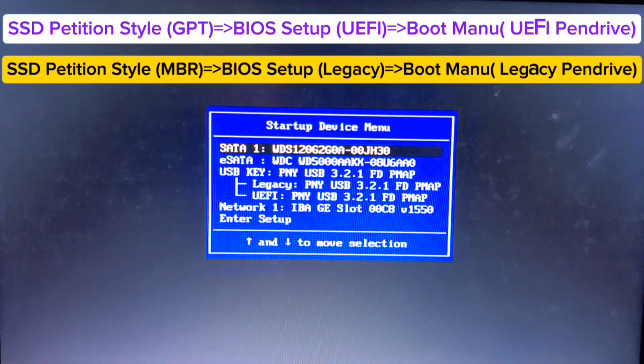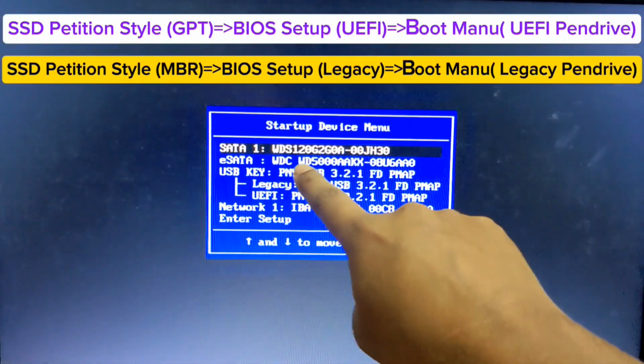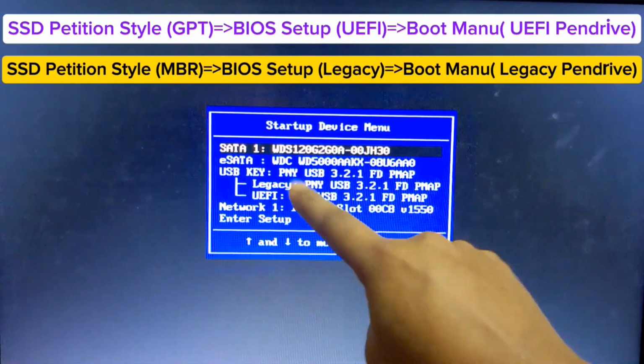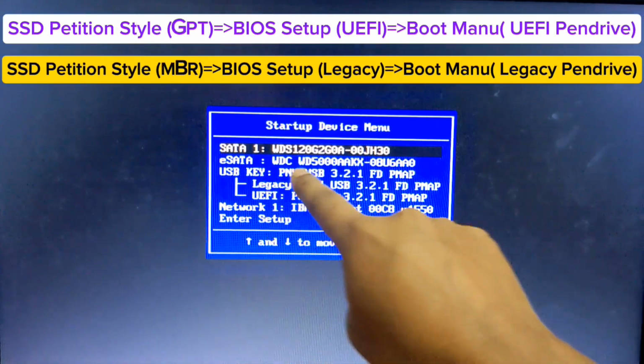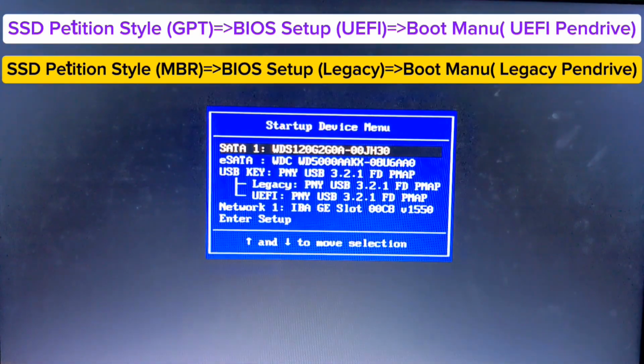This is SSD first, second one is HDD and third one is the pen drive. Here you see two sequences. First one is Legacy and second is UEFI. My hard disk partition style is GPT.